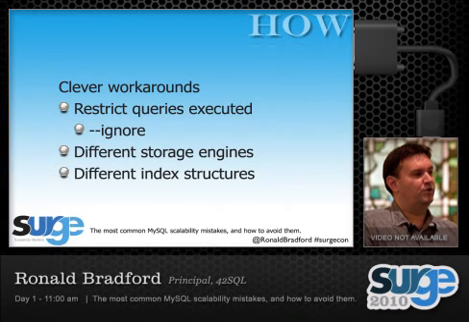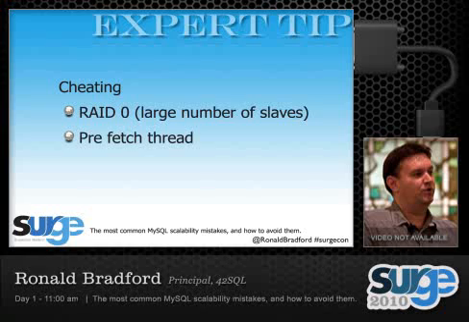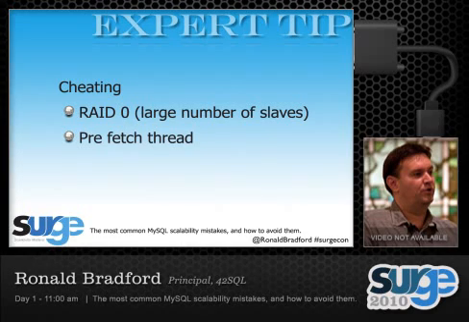However, when you find that that still doesn't work and you need to look at something else, there are some clever ways to get around that problem. Google is a good example in their AdWords and AdSense where they run their environments with RAID 0. So they're getting additional disk throughput by being able to increase that throughput on their slave.